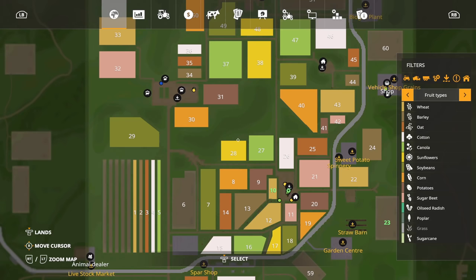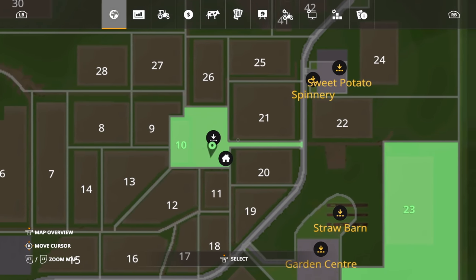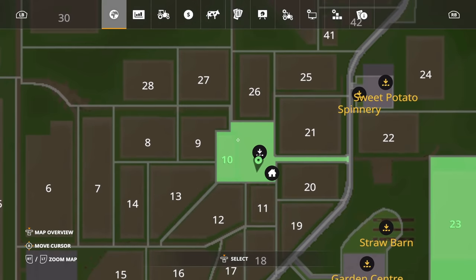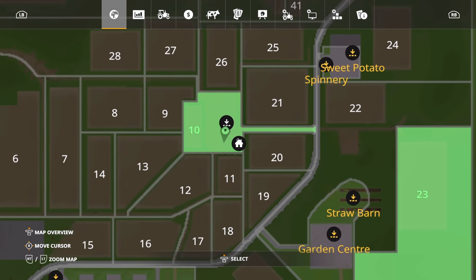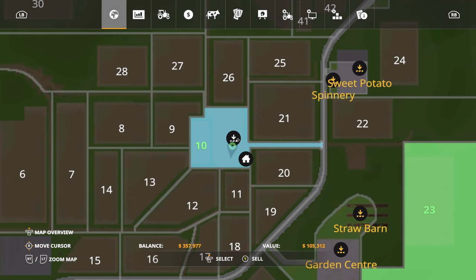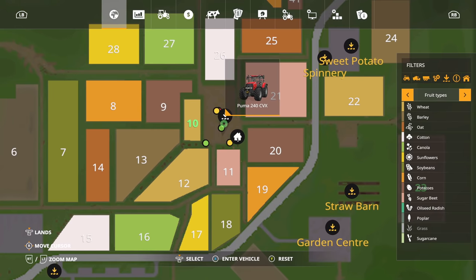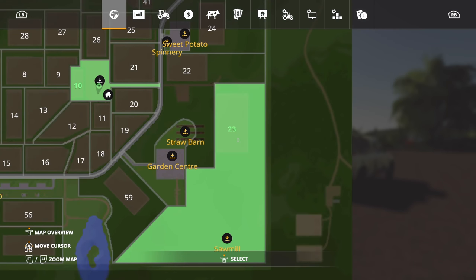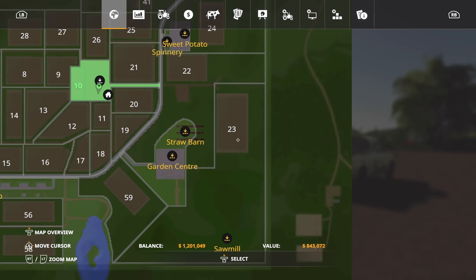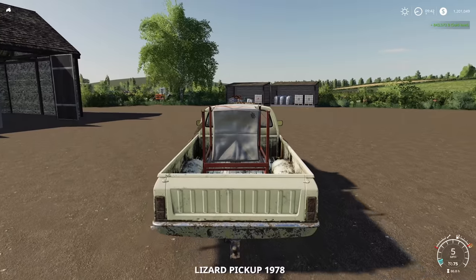Now what comes with the main farm? Let's go into buy land. This is the plot of land that comes with it. You get field 10 and you get the main farmyard. That is it, so keep that in mind. It also tells you exactly where your silo is and where your house is, which is really cool. You do not get field 23, so we're just going to go ahead and get rid of that completely. So that is our main farm.